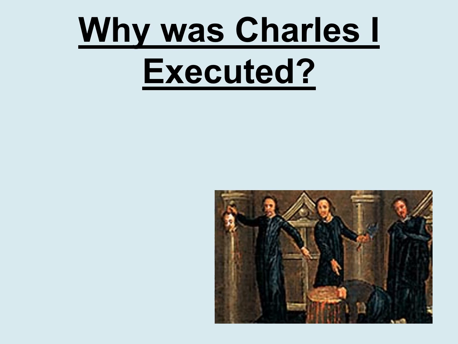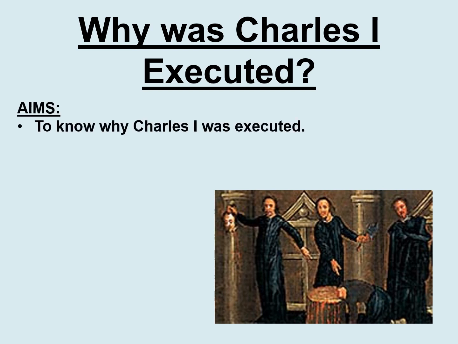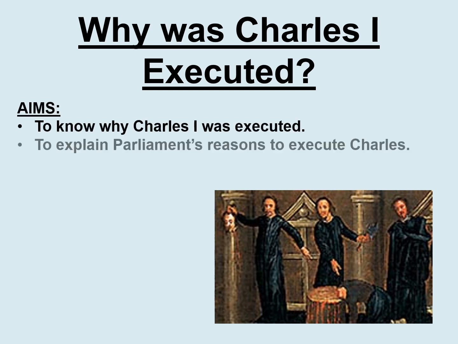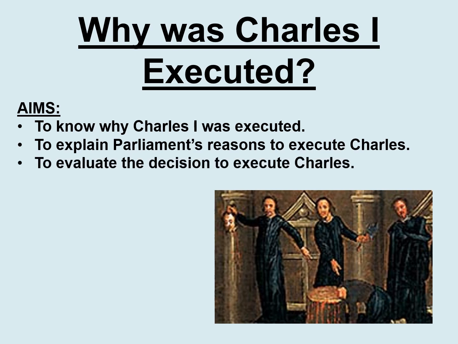Welcome to this online lesson asking the question, why was Charles I executed? The aims of this lesson are to know why Charles I was executed, to explain Parliament's reasons to execute Charles, and to evaluate the decision to execute Charles. In other words, decide whether it was the right or wrong call.